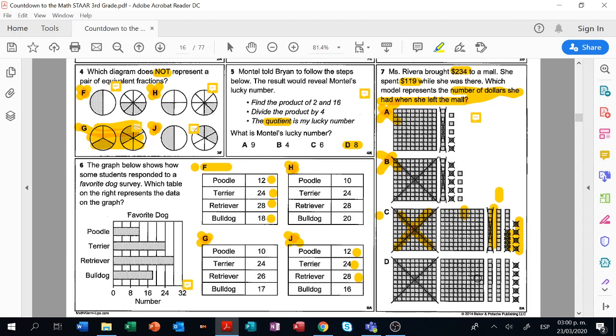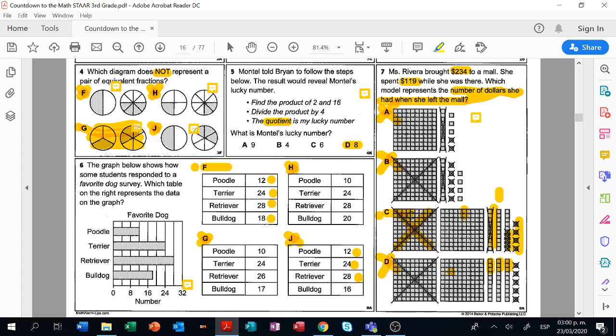And let's find this other one. How many are not crossed out? That is the money that she got left. This is 100, that is not crossed out. 110, 120, and 130. That one doesn't really match the number that we need to find. For this reason, I'm going to cross it out. I'm going to eliminate it. So, amigos, we have found the last answer here. That should be letter C.